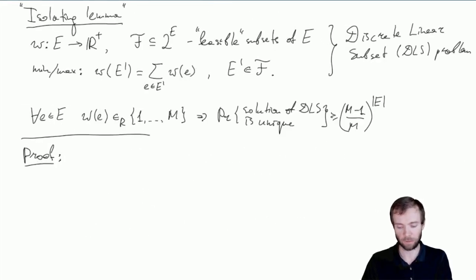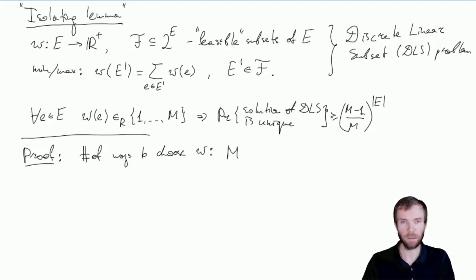We'll consider that we now have a minimization problem, and for the maximization case, the proof is analogous. Let's first calculate the number of all weighting functions if we know that their values are in the set from 1 to m. The number of these weighting functions equals the cardinality of the set of weights from which we are choosing to the power of the number of elements for which we need to choose the weights. And this is the number of all weighting functions.